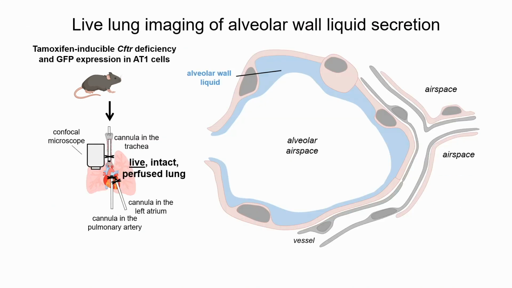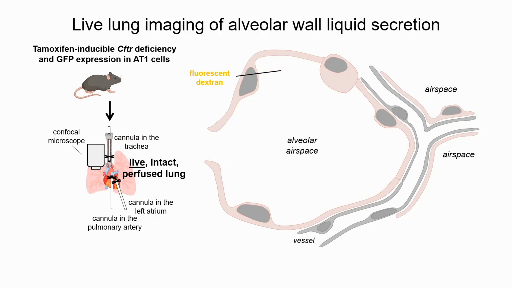So again, we went back and used our live lung imaging approach to determine alveolar wall liquid secretion. To do this, we micropuncture a single alveolus with a fluorescent dextran liquid tracer, which will allow the spread of the dextran tracer to a field of alveoli. Over time, we'll observe a time-dependent loss of dextran fluorescence, and this dextran stays within the alveolar airspace and cannot cross the membrane barrier. So we'll interpret that dextran fluorescence loss signals dextran dilution by alveolar wall liquid secretion.